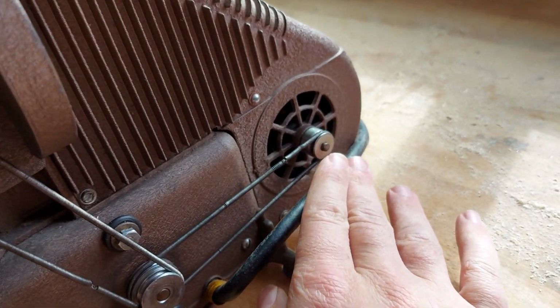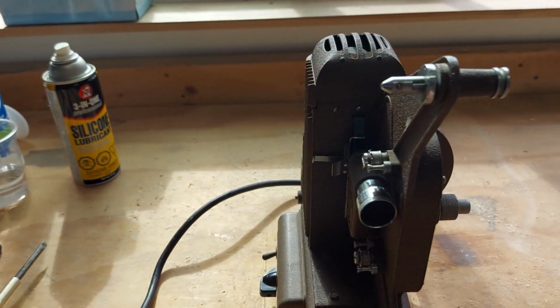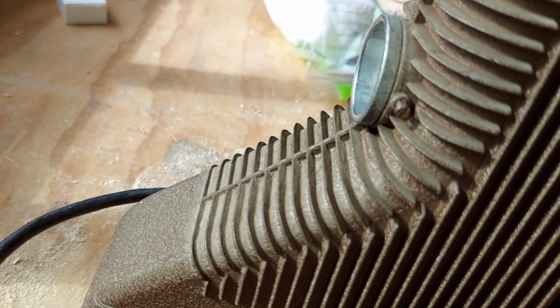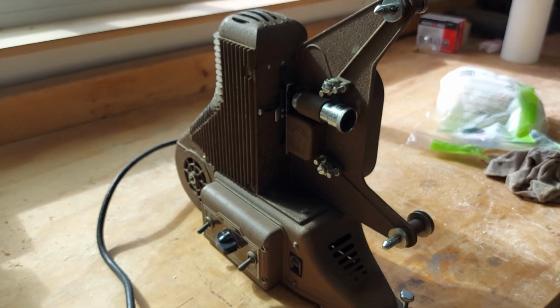And what else? Oh, also we took this cap off, and we also took the other cap off that's on the other side. And we cleaned the bulb that's in there. So that was pretty good. And turned out the bulb was working, but you gotta have the projector on to turn it on.